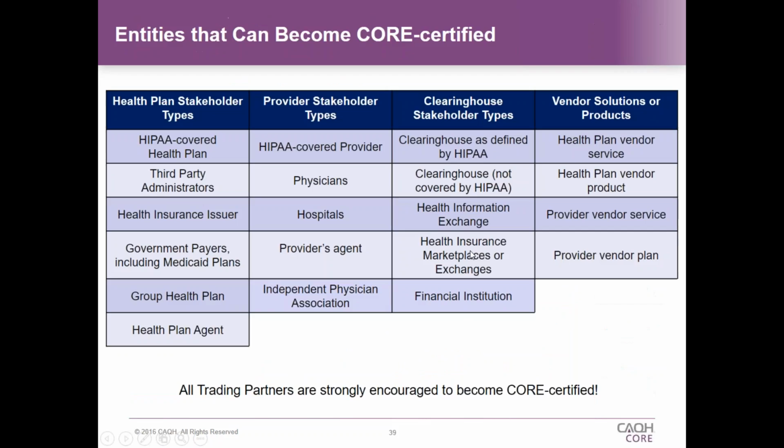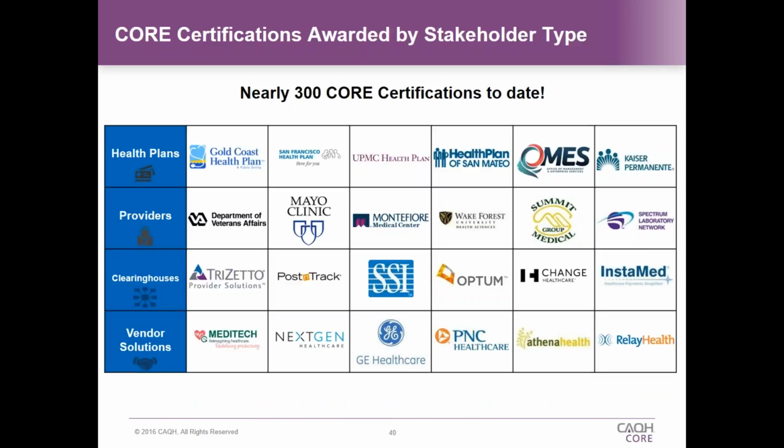Here's a slide that shows the types of stakeholders that can be certified. Many of you probably rely on business associates to help you conduct these transactions. If those business associates are helping you, you can probably find them categorized as a group on this page, and they can and should be core certified.